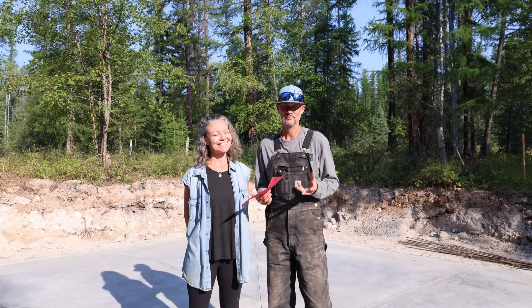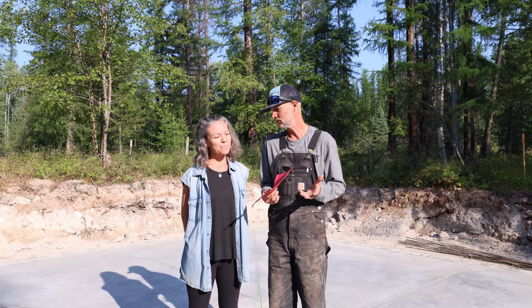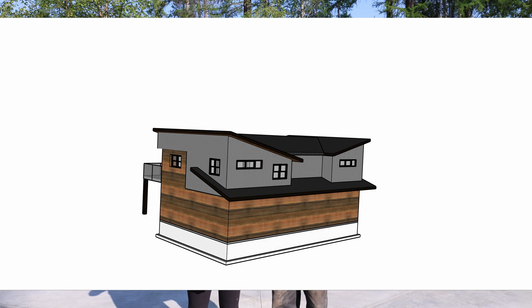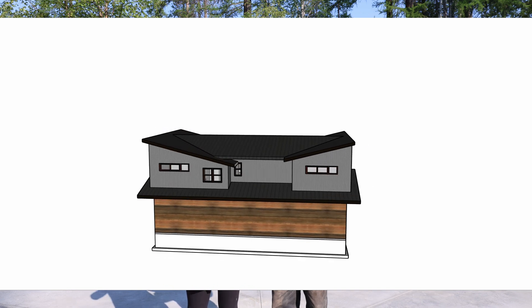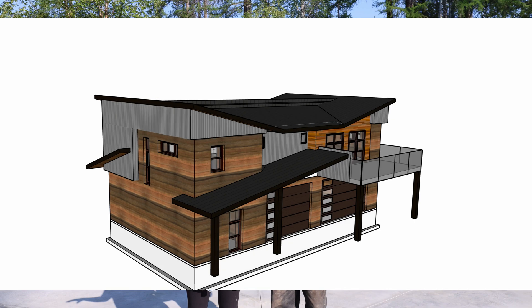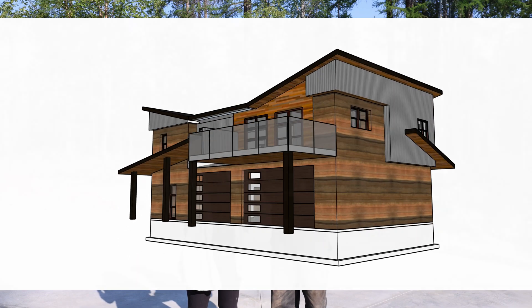We are building what's sometimes referred to as a carriage house — we'll do a little B-roll of a render of it. It's going to be awesome. The whole main floor, when you drive up, will be a shop with garage doors that we can park our vehicles in in the winter. And then above, we're going to have a two-bedroom suite.